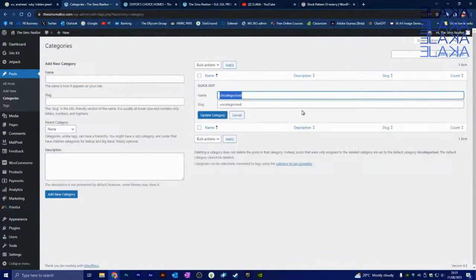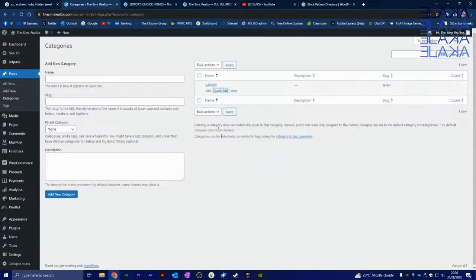Now, what is my standard default that I do with all websites? I always have a category called latest, because that's always going to go in the blog post in some way, shape, or form. So I'm going to type it as latest. I'm going to make sure the category is in all caps, but the slug for the category is going to be in lowercase. Even if you type it in all caps, it will automatically change it to lowercase. Just to show you what I mean, let me type it in uppercase as well, and then click on update category.